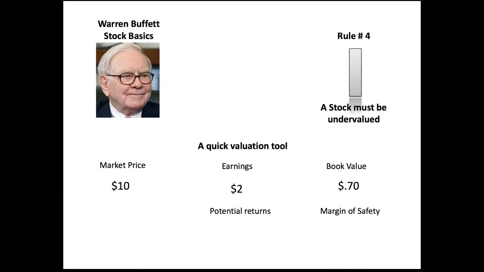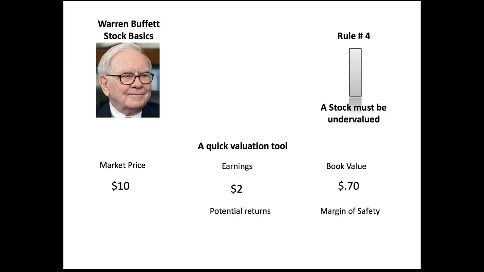So when we looked at Nancy's ice cream stand from the previous lessons, we took her ice cream stand and divided it up into 10,000 shares, and when we did that, we found out that the market price for one share, because she was wanting $100,000 for the business, was $10. We saw that her net income was $20,000, and when we divided out the shares, her earnings ended up being $2 a share. And then the $7,000 in equity that she had off of her balance sheet, when we divided that by 10,000, gave us 70 cents in book value. So these were really the important terms that we learned in the first 4 lessons.